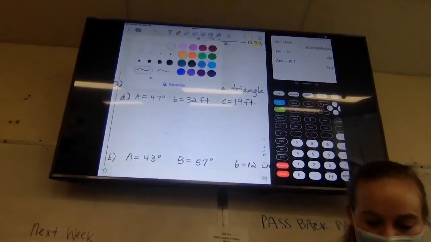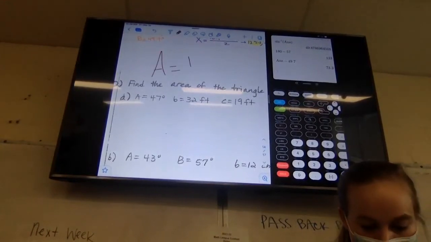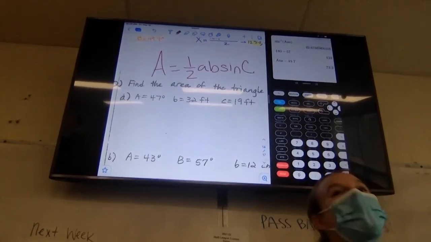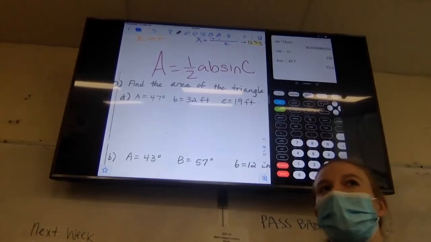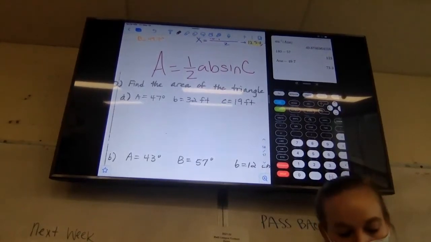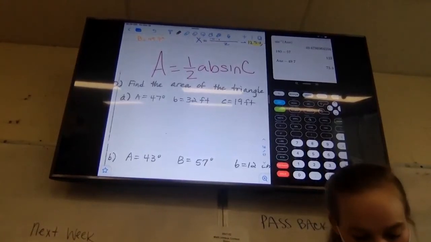So like I said, the area of a triangle is going to be 1/2 little a, little b, sine big C. Now, it may not have to be those exact letters, but we're going to notice something in a second. So let's look at the next problem, 2a. We're going to set that up. We're going to draw a picture, and then we're going to decide how we're going to use the equation I gave you.